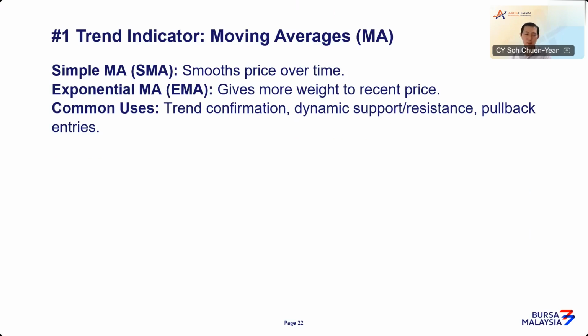Now, traditionally speaking, if you were to draw trend lines, to draw horizontal support and resistance, it can be very difficult. So moving average is something that you don't have to draw yourself. The line itself is your support and resistance. It's a very, very objective support and resistance line. So for those of you who do not like to do so much homework in terms of drawing, you can use moving average as a tool to help you.